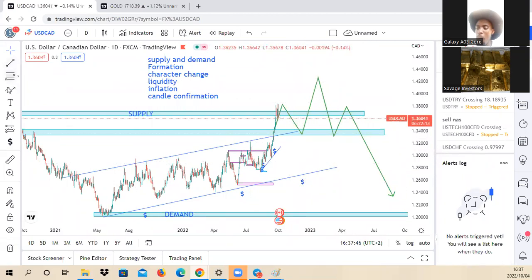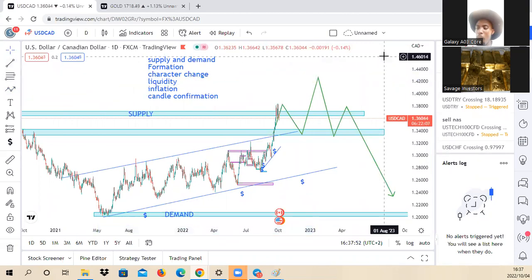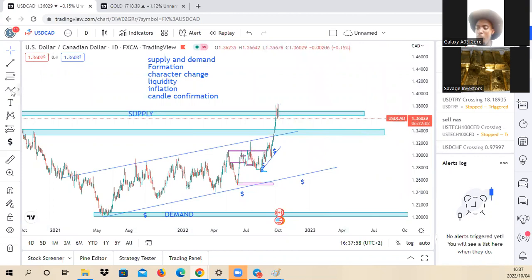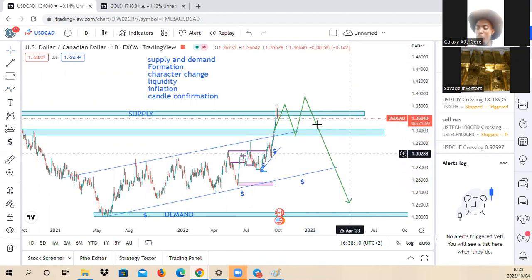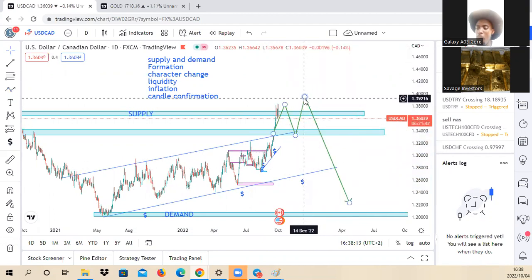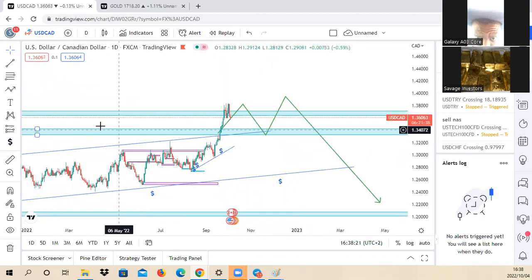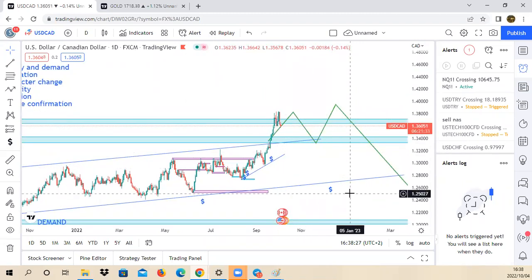So besides that accumulation, sorry about that. Besides from this formation occurring, it's just going to be a double top. So still, this trade is going to be our trade here after it comes back from this order. So right now, this will be a daily formation. You see that?